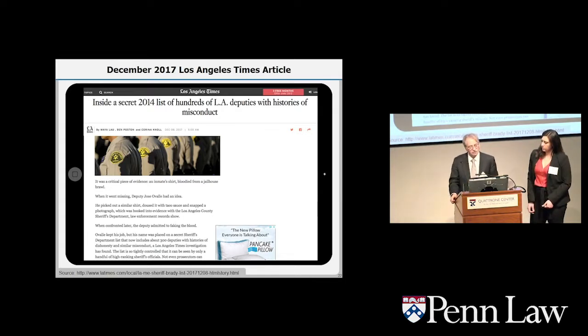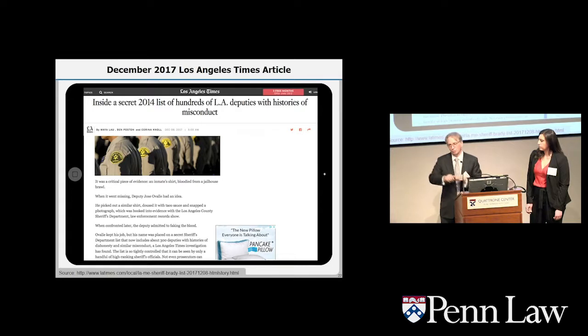And what happened is the Los Angeles Times did a groundbreaking article in 2017 saying that the Sheriff's Department in Los Angeles had 300 deputies on what they called a Brady list. People they wouldn't call to testify in court, or as Julie was saying, people in New York, we put them on what we call the rubber gun squad, right? And they wanted to give the Brady list to the prosecutor in Los Angeles. And the union moved to enjoin them, and under California law, they won, right? And the Brady list couldn't be given to the prosecutor.